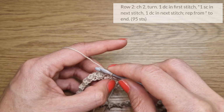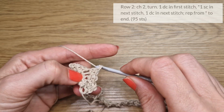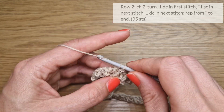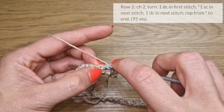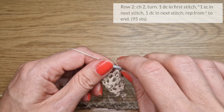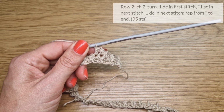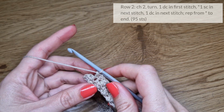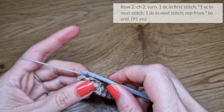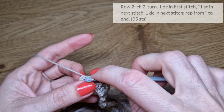So, if I repeat, you will make single crochets on top of the double crochet of the first row, and you will make double crochets on the top of the single crochets of the first row. Here I have 2 stitches left in row 2. I will make a single crochet and then in the last stitch a double crochet.